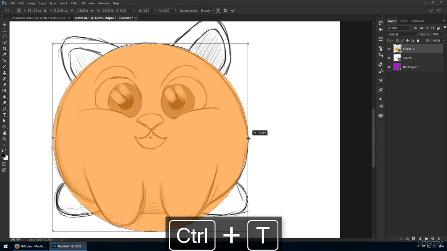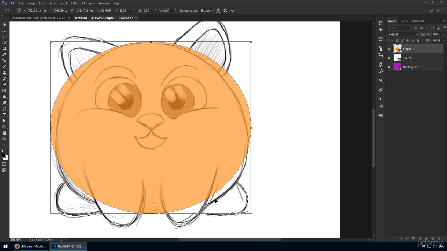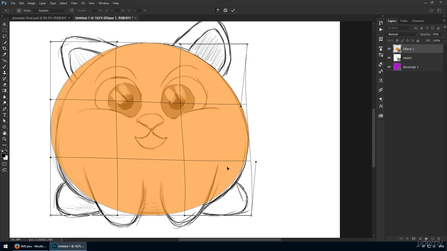Now, with Ctrl-T, start to drag these handles to a point where it starts to match up with your template. You'll notice some parts need to be dragged inwards, while other handles need to go outwards. Even so, the result won't be perfect, but we'll enable Warp from the options bar, and this will help us out a lot. Here, I'm not going to use a preset because we have this sketch.